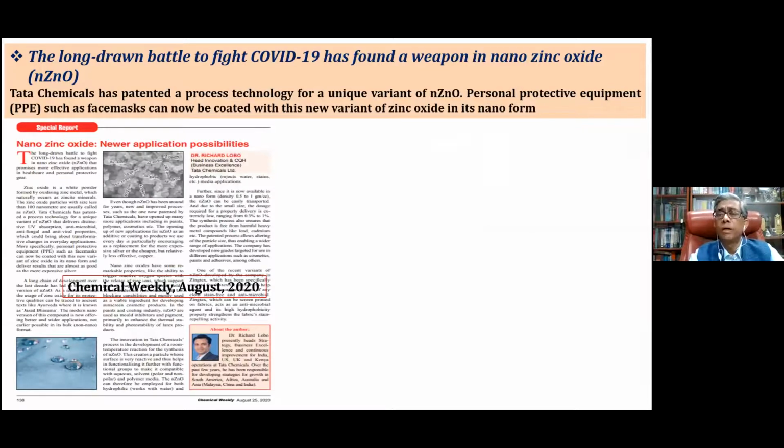This is used very recently. It has come from nano zinc oxide. I'm very thankful to Mr. Shah for sending me this, and I thought it's a really good example of Tata Chemicals coming out with a patented technology on a variant with the zinc oxide, which can be used for PPEs in face masks and others, because zinc oxide is known for these applications for this purpose.